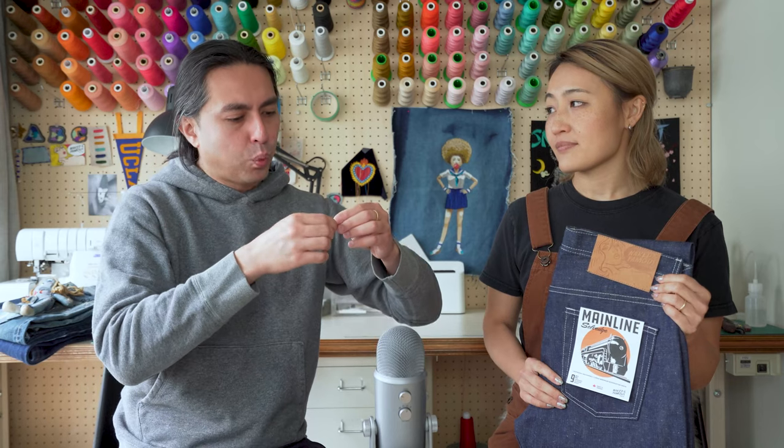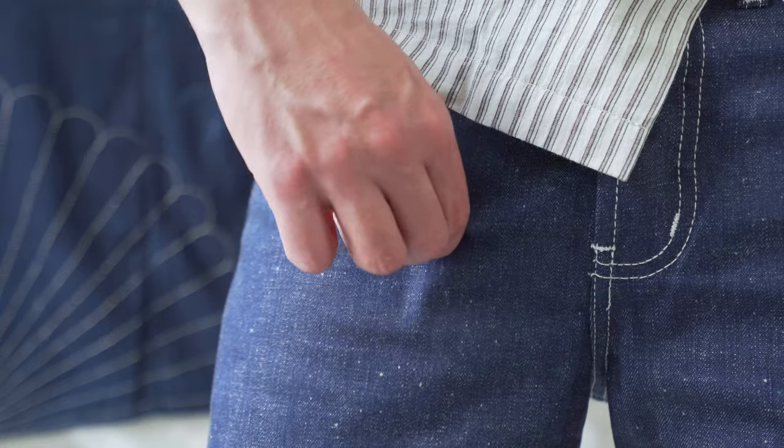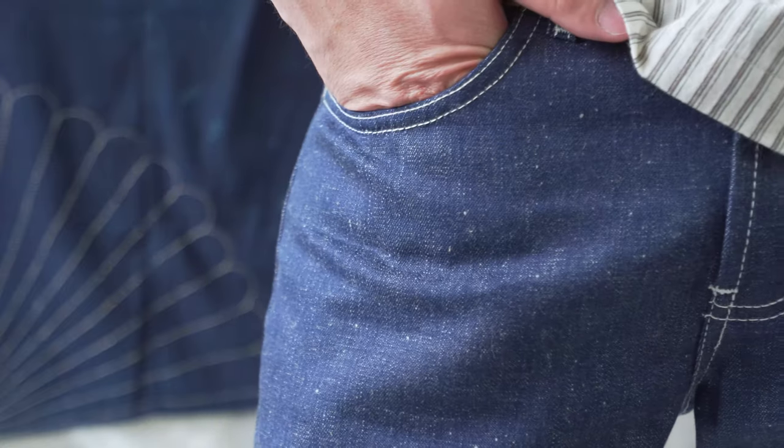You were talking about the neps. Neps are kind of like slub in the sense that there are imperfections in the fabric that are what make the fabric the fabric. It has this wabi-sabi kind of beauty of imperfection built in. The way neps come about is basically when the yarn is spun, it's not spun perfectly, so there are little loops and cotton fluffs still on that yarn. When it's woven, those little fluffs and loops and knots show up as little spots throughout the fabric. You can actually pick off some of the neps — they don't last forever. Some of them will be in there, some will kind of fade away.